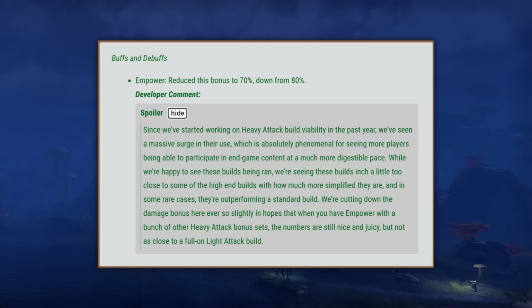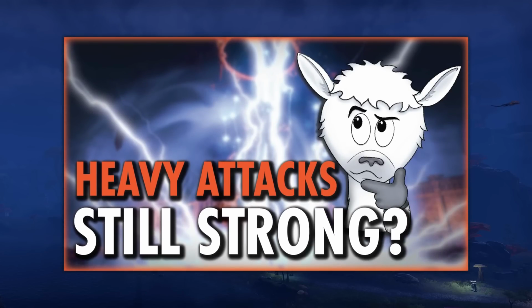Empower, this is a buff that you get for your heavy attack damage. They reduced this from 80% down to 70%. Heavy attack builds are definitely still very viable. This isn't going to make a huge difference. I also recently did a deep dive into that if you want to check out the specifics there.